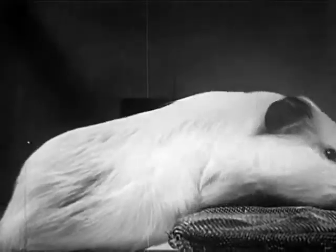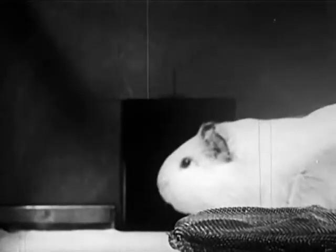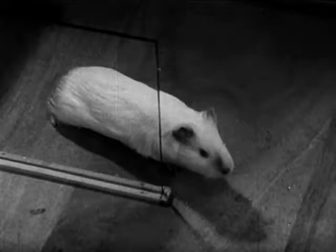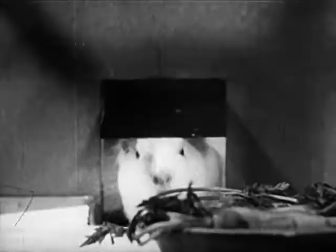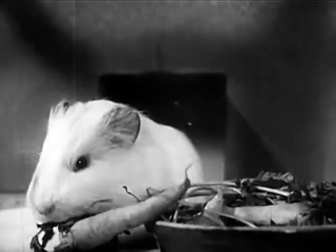Well, there's food there, but it's tied down under wire. He can't get at it. There's no profit in that, so a little bit disappointed, he goes out. Now he goes to the left through the door marked N, and he finds the Blue Plate Special, a fine vegetable salad. He's really sinking his teeth into it.